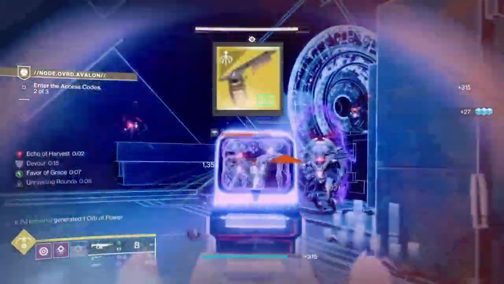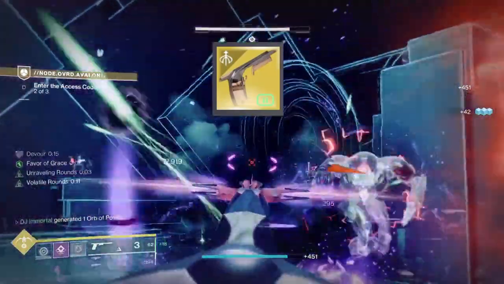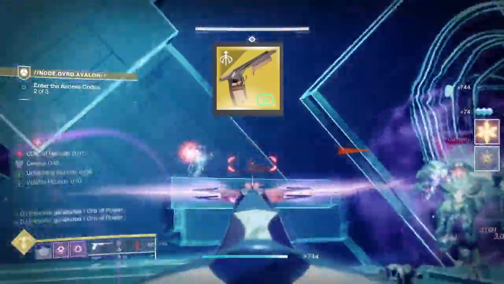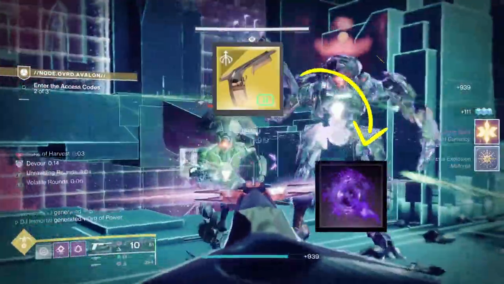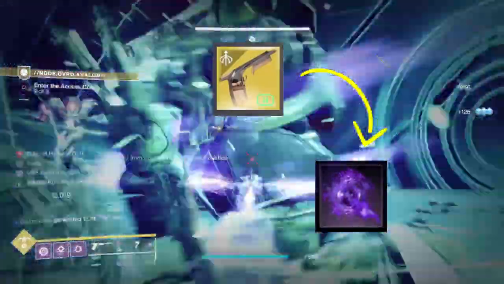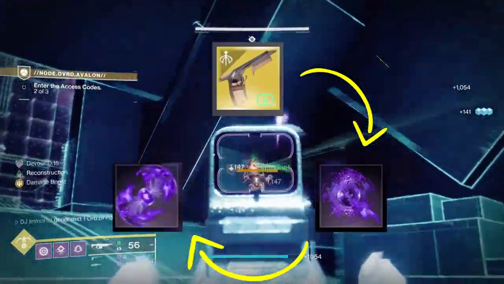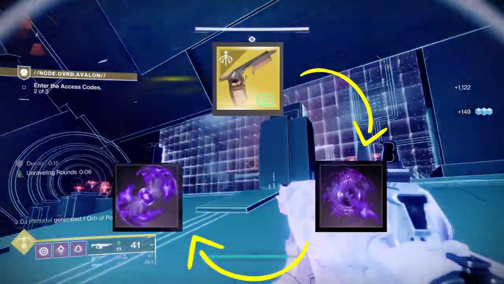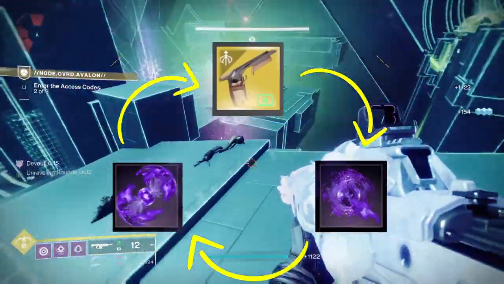I.e., Buried Bloodline will grant you Devour on multi-kills, and when Devour's active will weaken targets. Weakened targets will then drop Orbs of Power and Void Breaches thanks to Echo of Harvest, and when we pick up that Void Breach or Orb of Power, Echo of Starvation will extend Devour, meaning that Buried Bloodline can continue weakening, and round we go.